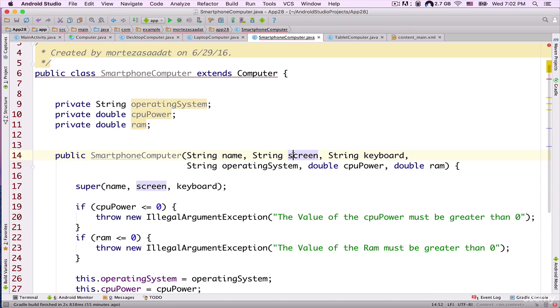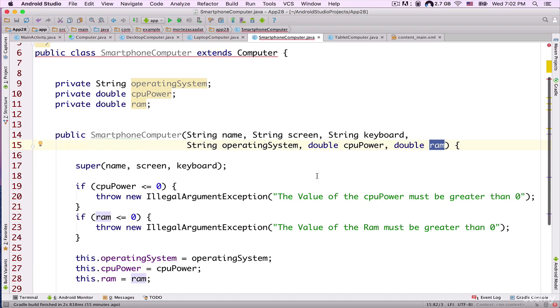The second argument is screen of type String again, and the third argument is actually again a keyboard of type String, okay. So as you can see, the fourth argument is operatingSystem, a String, and here the fifth argument, cpuPower, is actually of type double, and this argument, as you can see, ram, is actually of type double here, okay.